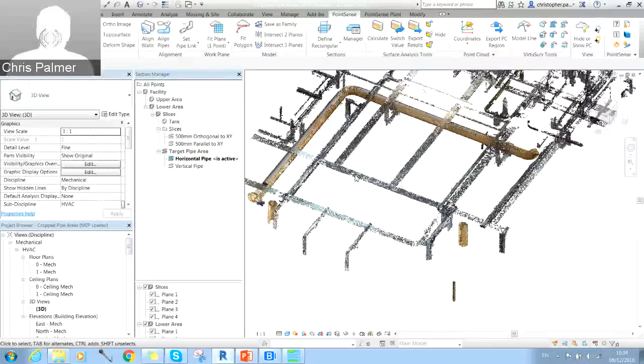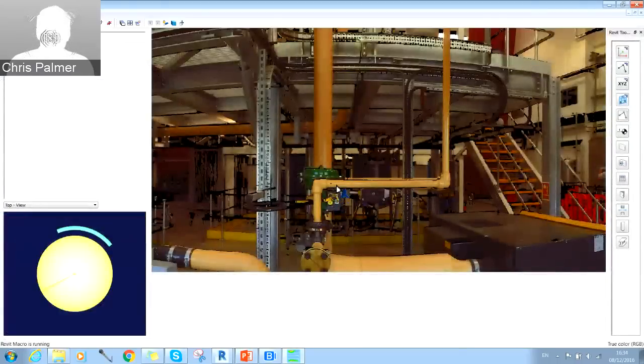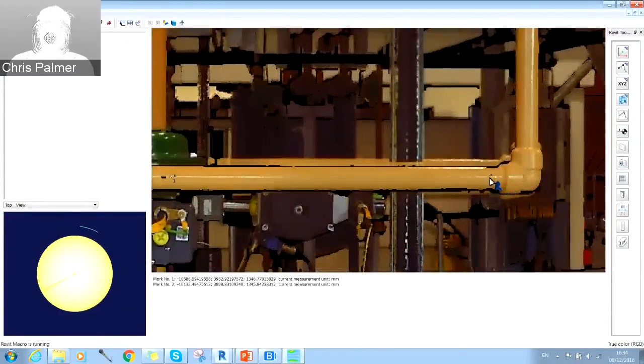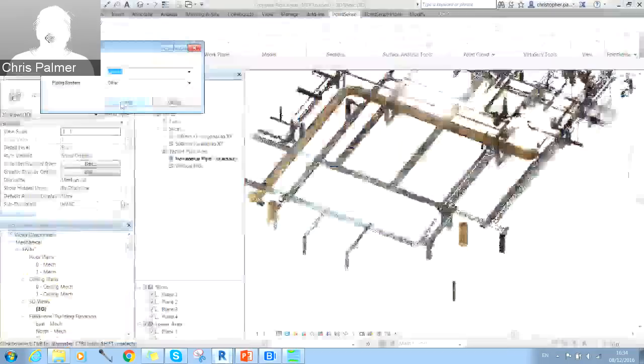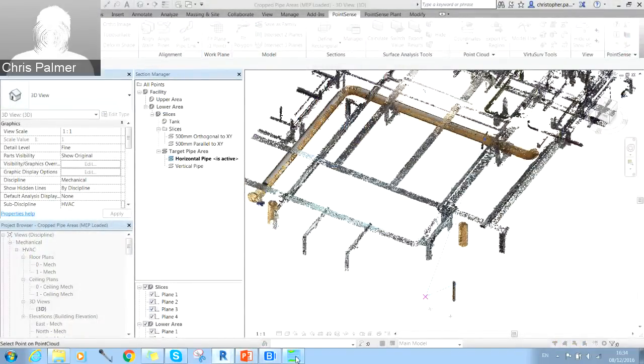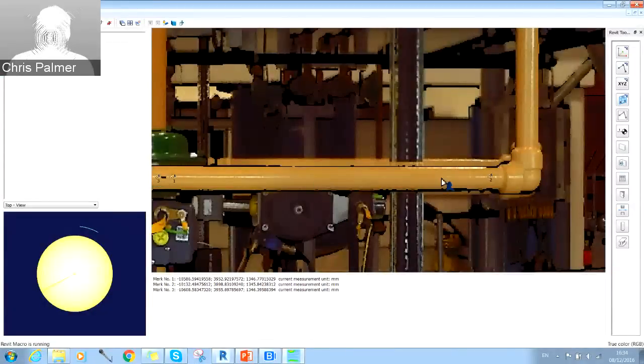And I'm just going to activate the fit pipe tool again. This time though, I'm going to make these selections from within VirtuServe. And what we should be able to, first of all, sorry, I just need to click the level. There we go, click the level. Go back into VirtuServe, and we should now just be able to make two selections on here and here.